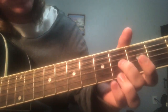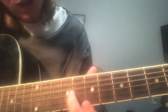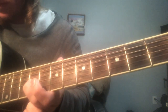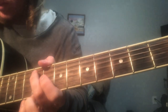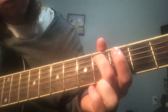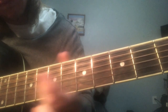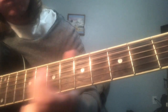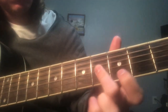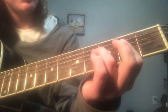Go down another string, but back to the 4th fret, and then to that 9th fret again. So here's the second part, real slow. You slide it back to the 2nd, and you go.